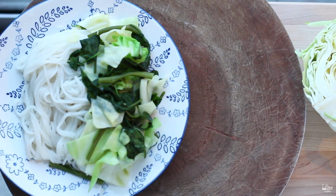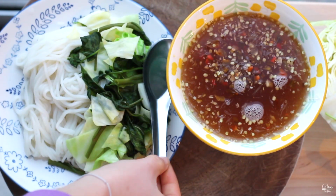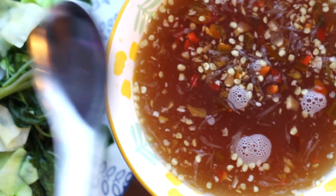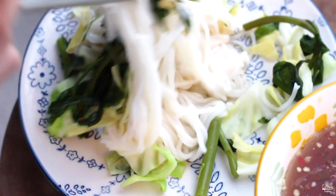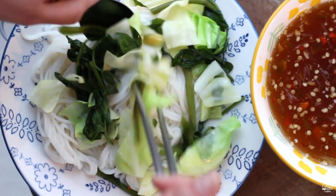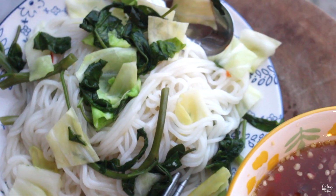So here we are. So we have the vegetables, vermicelli noodles, and the pepper sauce. And then we're going to scoop the pepper sauce on the noodles. And you guys can scoop 1 or 2, or more or less depending on the taste. Make sure you try your sauce first before you add it in, and it all varies to how you guys like it. Go ahead and mix it together until everything's incorporated, and then you can just devour.